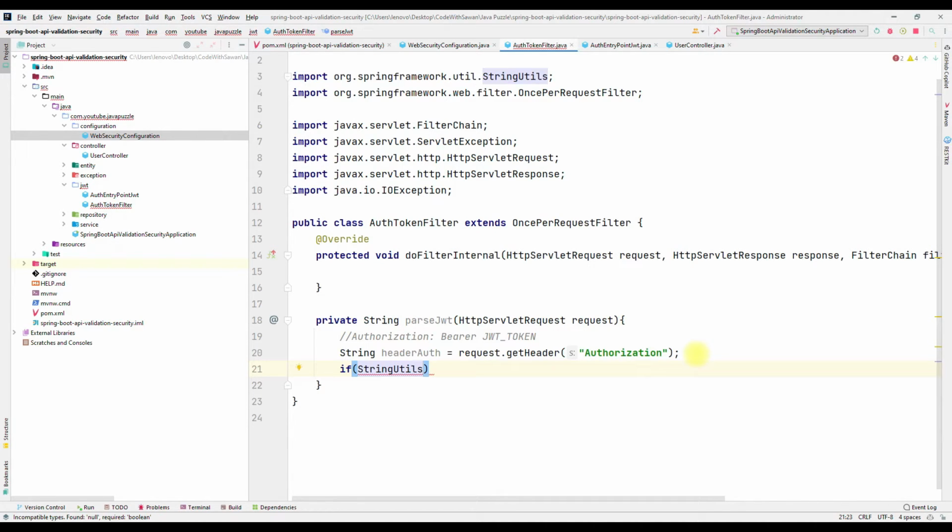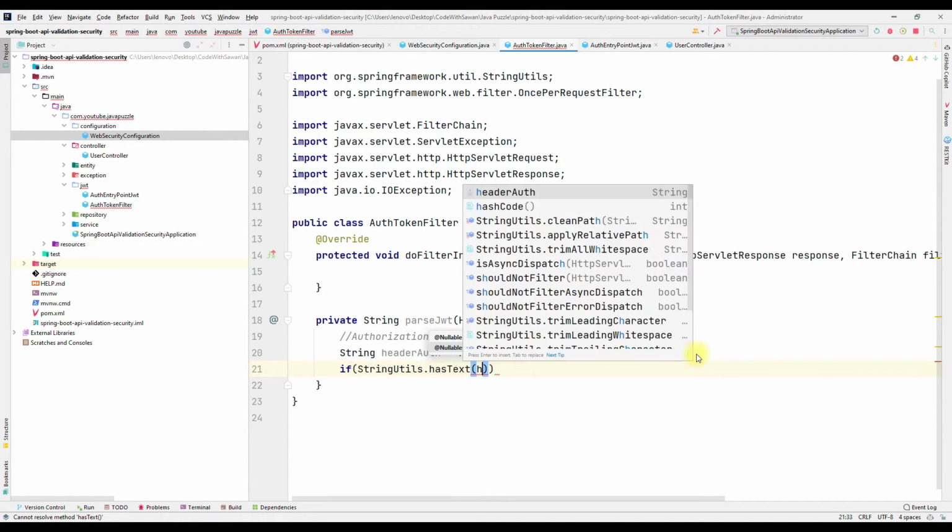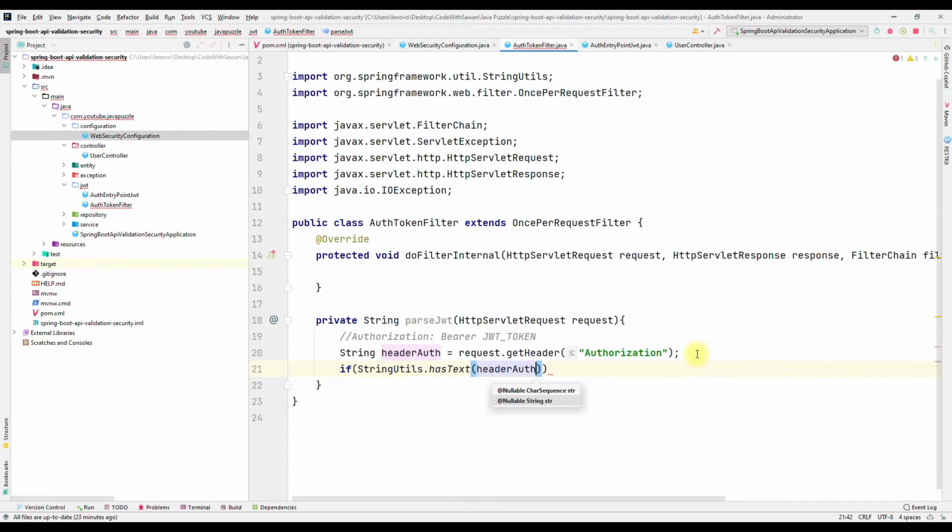So StringUtils.hasText, and we provide the headerAuth. It should have some value, that's why we use that.